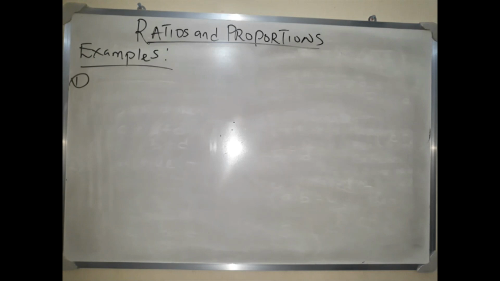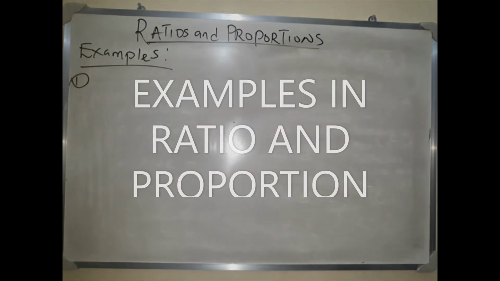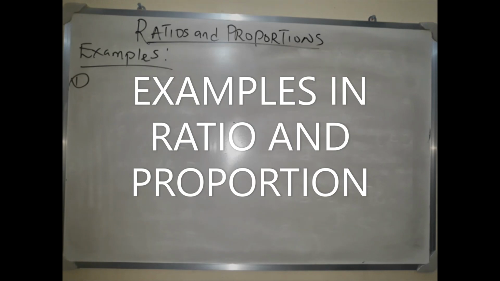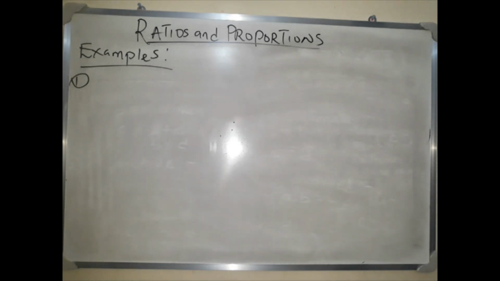Okay, so now we want to look at some examples, and we'll be solving two questions for ratios and then two questions under proportions. Now let's look at the very first question. It's not written on the board, so I'm going to dictate it. Listen very carefully so that when I'm solving the questions, you understand what I'm doing.